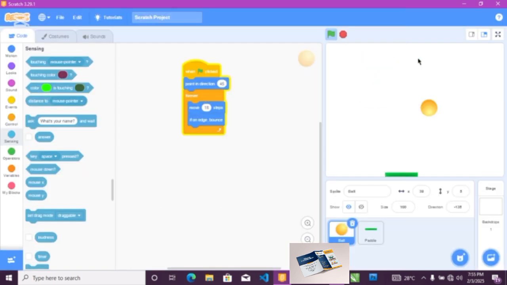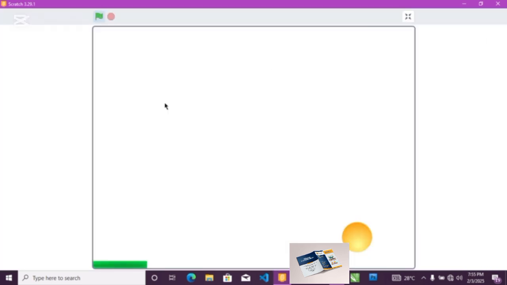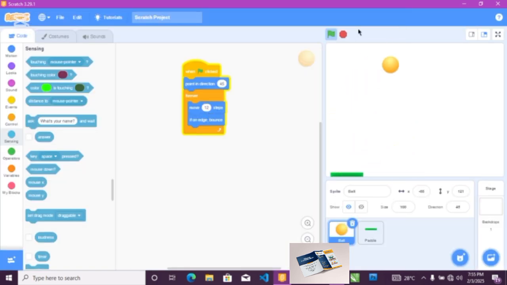If you want it to be a bit slow, you reduce the step here. Reduce it to like 12. When you reduce it to 12, it will be a bit slow. Let's try it again. You see now that it's a bit slow. So the fastness is based on the number you put here.